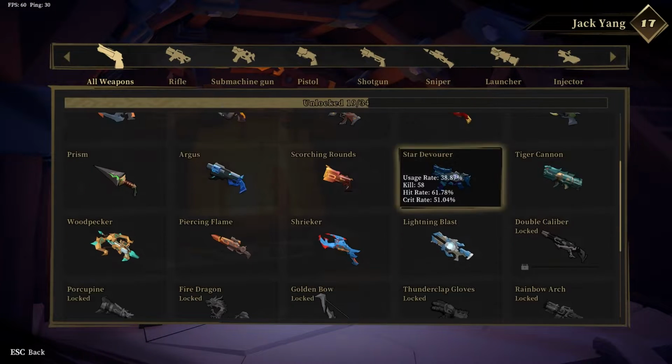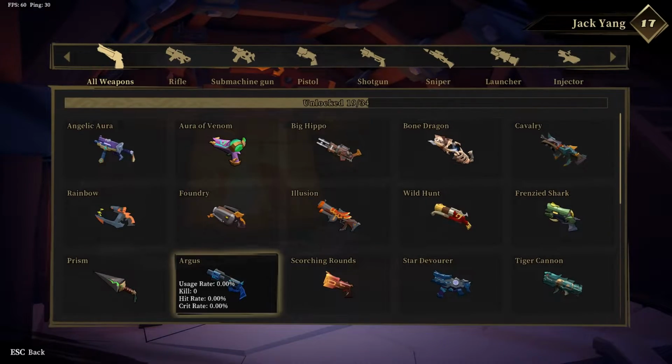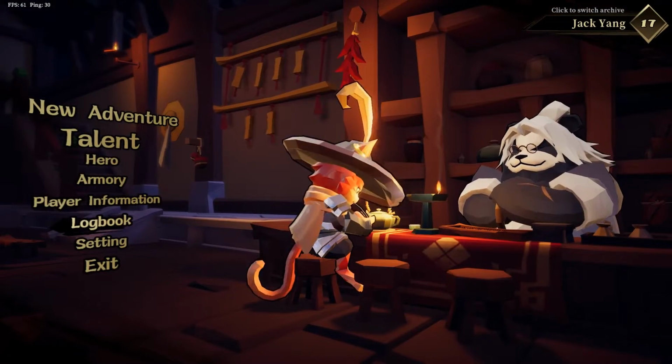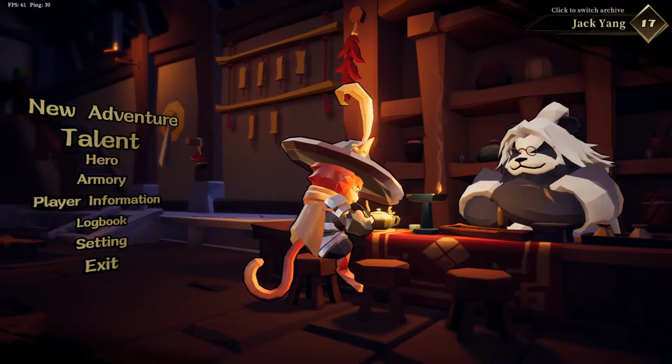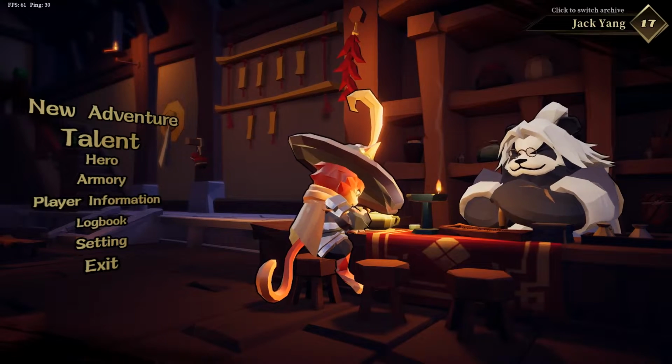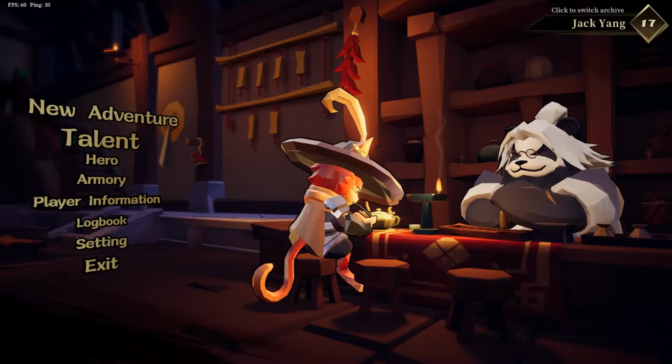So we can see here the weapons we have unlocked. This game provides lots of weapons, including SMG, pistol, rifle, and sniper. So you got many choices.